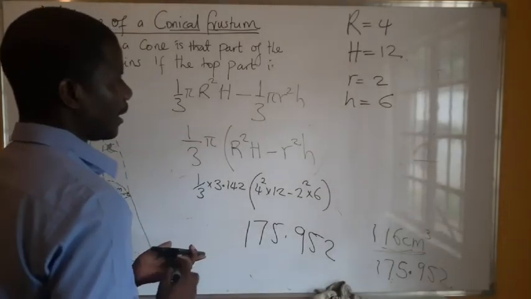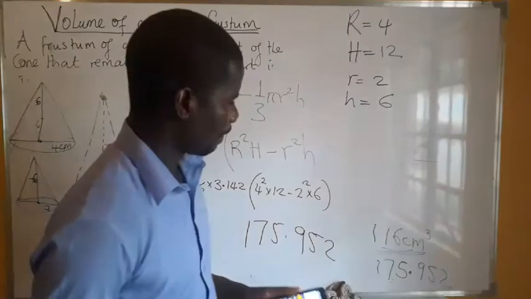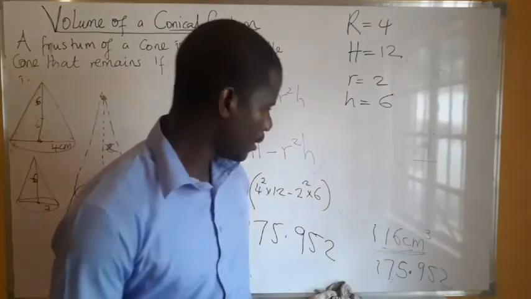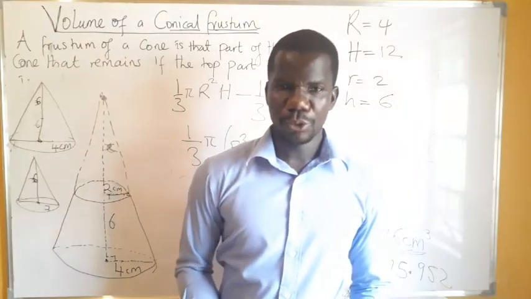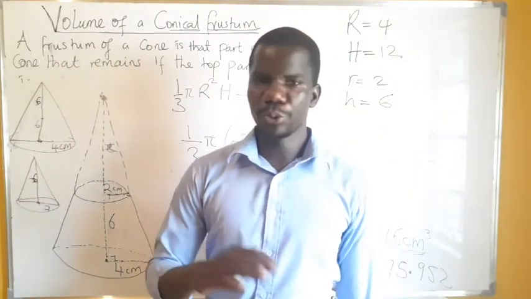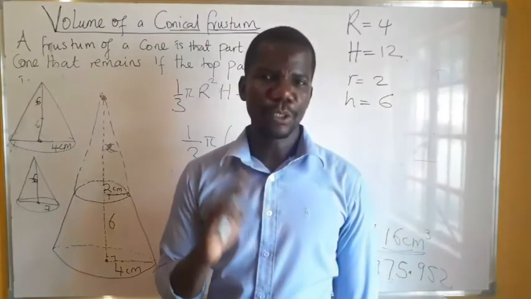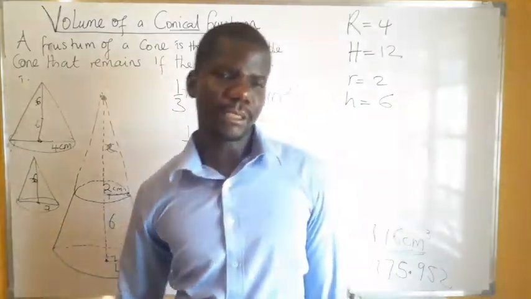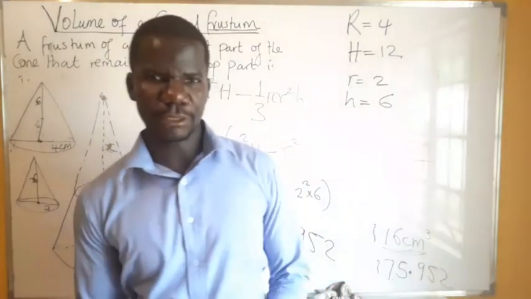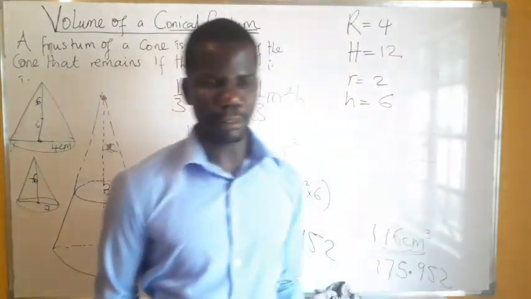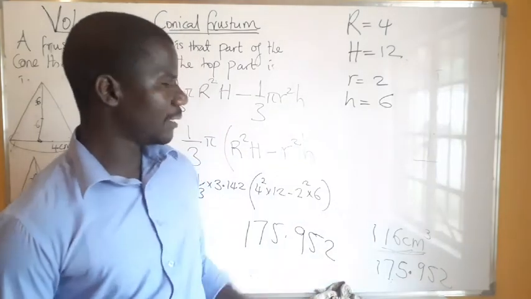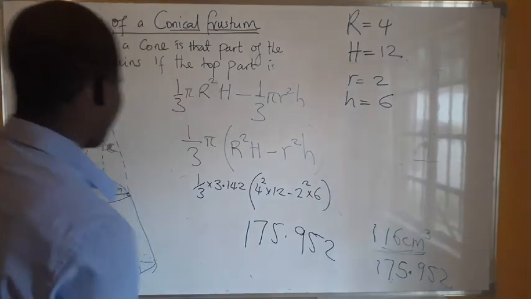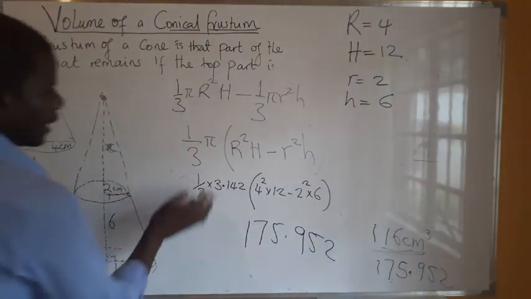So as you've seen here, I've tried to use both methods and I'm getting the same answer. So it is also up to you to choose between these two methods which one is simpler for you, and that is the one that you should be using going forward. But there is no harm, you can be trying both just to confirm your answers or just to be conversant with both formulas. Otherwise, this is what we are expected to find. It's as simple as that.